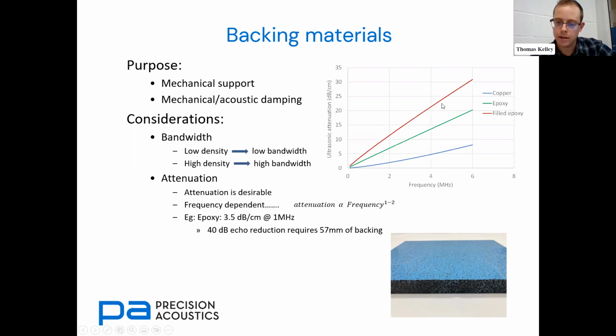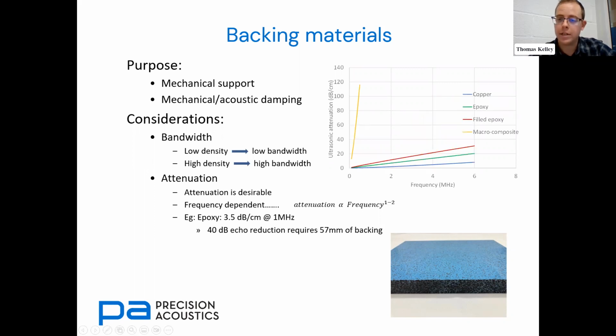And they all pale into insignificance in comparison to the macro composite, which is the yellow trace on the graph here, and is actually the material in the photo here. So this has a vastly improved performance compared to even the filled epoxy, at least over the frequency range it's been designed for. So any energy going into this one pretty much doesn't come back out.